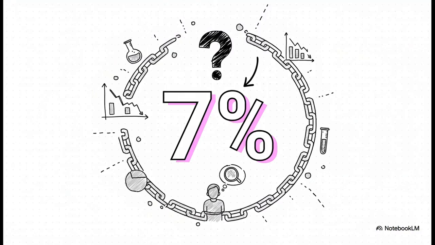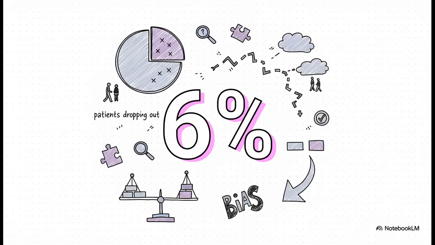Let's start with a number that is, well, it's pretty shocking. A review of some major dermatology journals found that only 7% of papers even bother to justify their sample size. A sample size calculation basically answers the question, how many patients do I need to have a fair shot at finding a real effect? The fact that this is missing in 93% of papers is a massive red flag. And if you thought that was bad, hold on. In that same review, only 6% explained what they did with missing data. Look, in the real world of clinical research, you always have missing data. It's a given. How you handle it can totally change your results. So if you don't report what you did, your reader has no way to judge a huge potential source of bias.